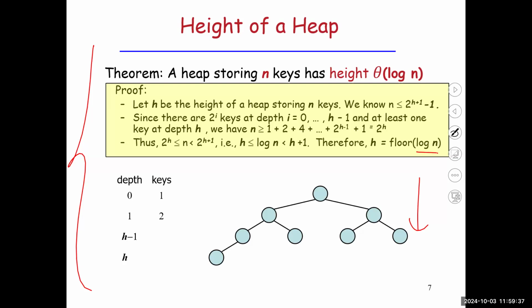Why is this important for us? Because if the maximum that I need to go, again, here we're going vertically, the worst case is I want to reach this one. And if the height is log of n, that means it's going to take me log of n time to reach there. Is this clear? Very good.